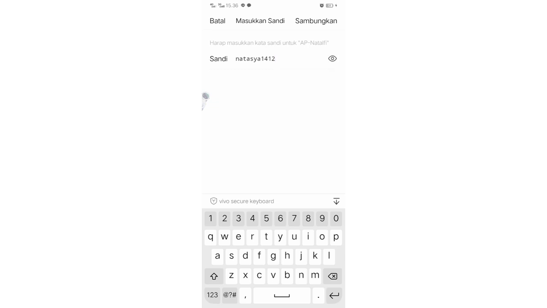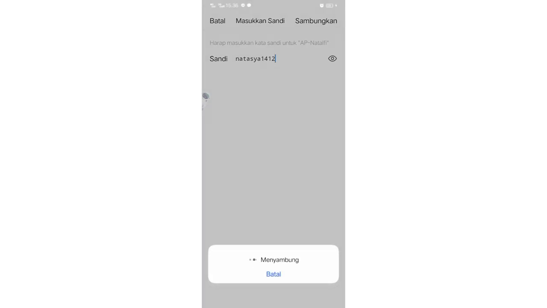If already, click connect. It can be seen that the handphone we are using cannot be connected to the access point AP-Natasha.